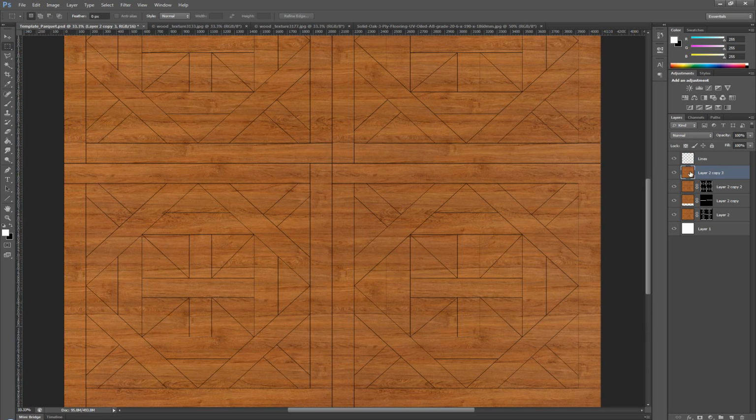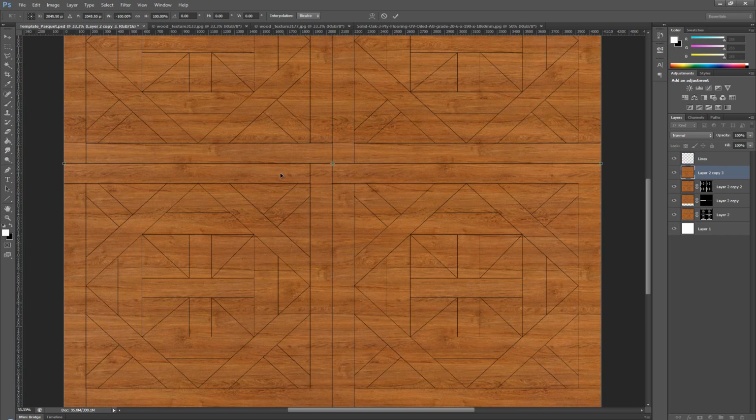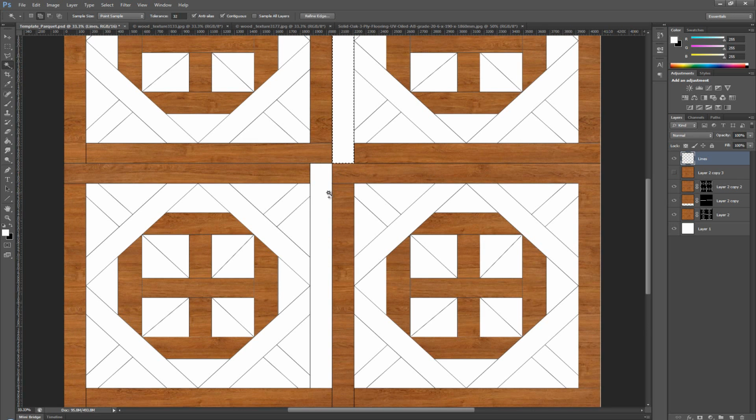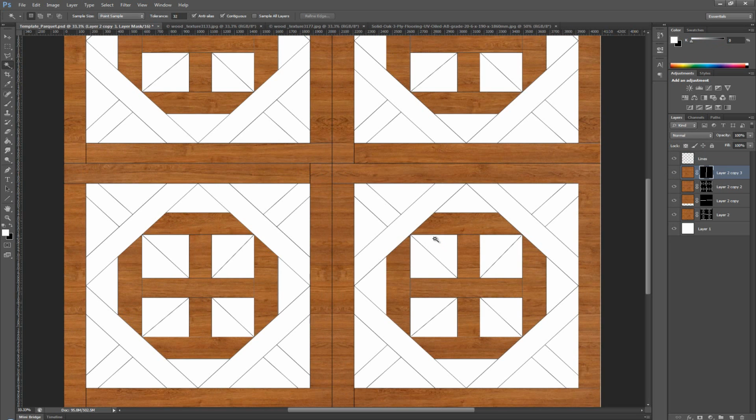But before we do that, of course, Control T, right click, either flip horizontal or just move it somewhere to the edge so it just breaks up. But this should help. Again, this one, move it, mask.